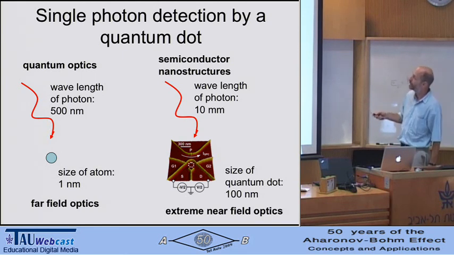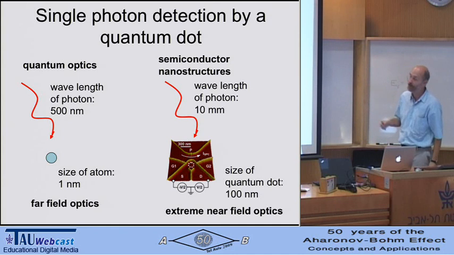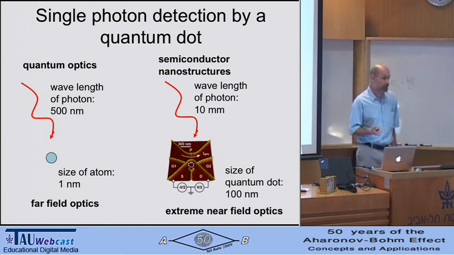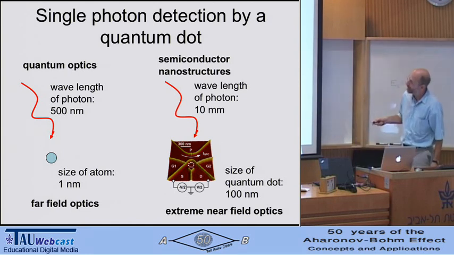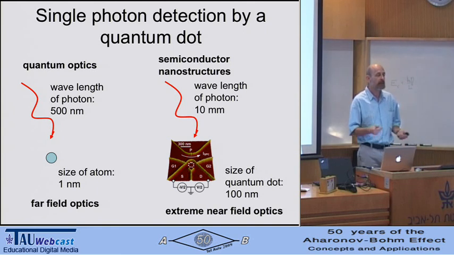The wavelength of the photon that corresponds to the energy scale that I've just shown to you is in the microwave range, and so it's something like 10 millimeters. It's a macroscopic object, this photon. So now you can ask the question, is it really a photon? Because you see here, the distance between the emitter and the detector is really on chip. Everything happens on the scale of something like 100 nanometers.